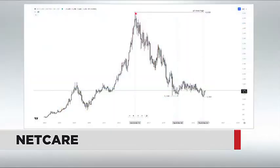Yeah. So this one is a bit of an early stage, tentative, potential reversal. We can say again, back in March 2015, it made an all-time high, then a very strong sell-off to 11.30 in December of 2020. What we've seen since 2020 has been a small bounce and a very choppy, lethargic sell-off, which has found a bottom recently in May at 11 Rand 1 cent. Now, from a technical perspective, what I am looking at here, though very, very early, is a potential double bottom reversal, which is a bullish reversal pattern after a prolonged downtrend, which we have in Netcare.